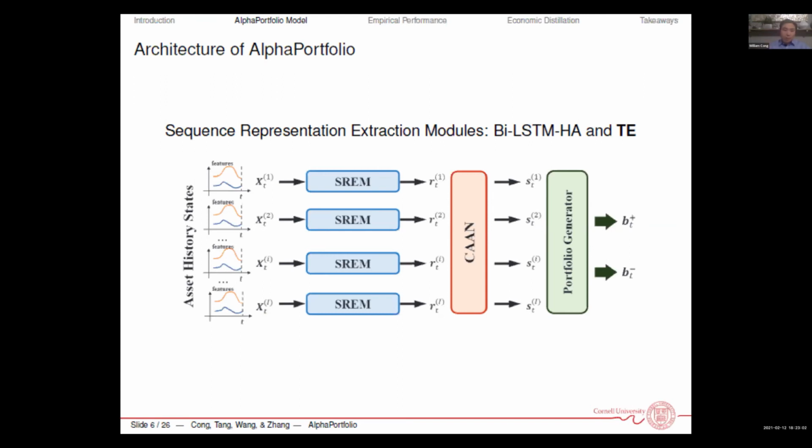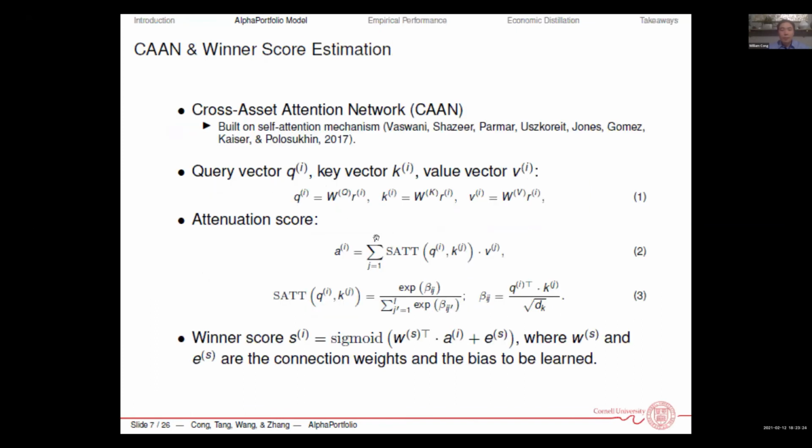But that's where the reinforcement learning comes in. The model is going to generate portfolios. We're going to give feedback. If it's a high Sharpe ratio, we'll give a thumbs up. Otherwise, we'll give a thumbs down. Eventually, it's going to converge to the parameters of the model such that it generates a good out-of-sample Sharpe ratio. That's the whole reinforcement learning procedure.